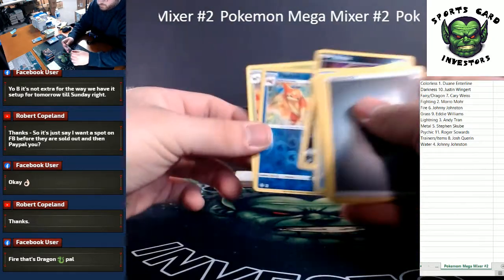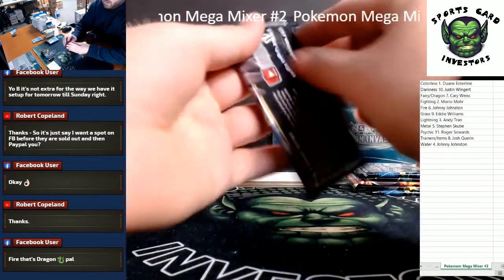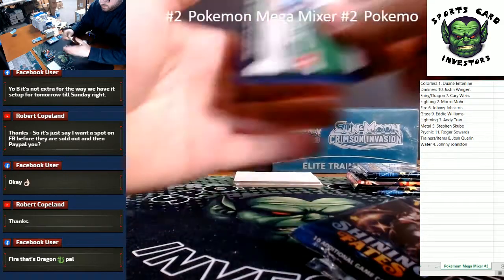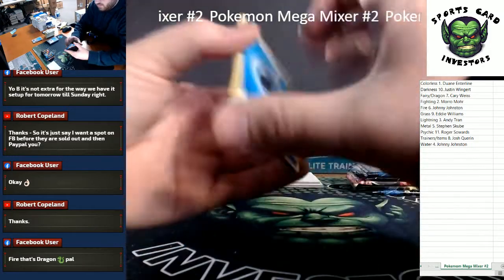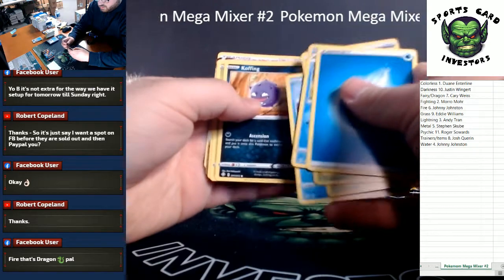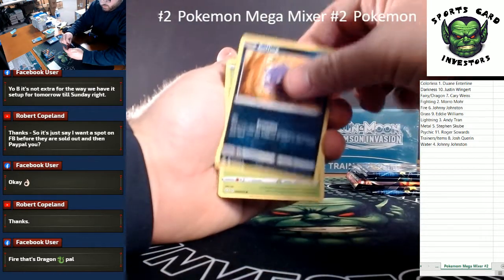Got a Floatzel reverse and a Yanmega non-holo rare. That was a couple packs in a row. There was something in it. We were due. We are due for a biggie here, though. Oh, boy. Did we do it? Did we do it?